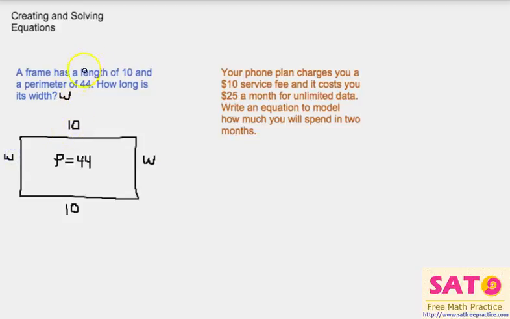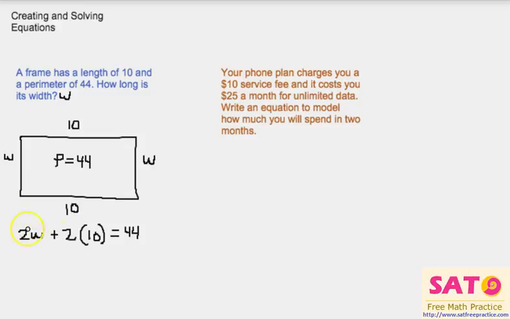And the formula for the given information we have would be 2W plus 2 times the length, which is 10, equals the perimeter, which is 44. What this formula is saying, if you've never seen it before, which is highly unlikely, is 2W, which is the width, times 2, because there's two sides of the same value. And for the length, the same thing, so we have 10 here for the length, and just multiply that by 2. And the perimeter is what the overall value is.